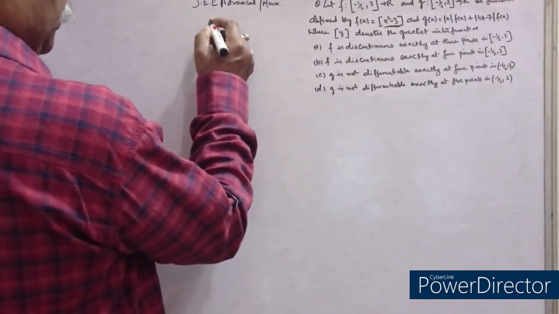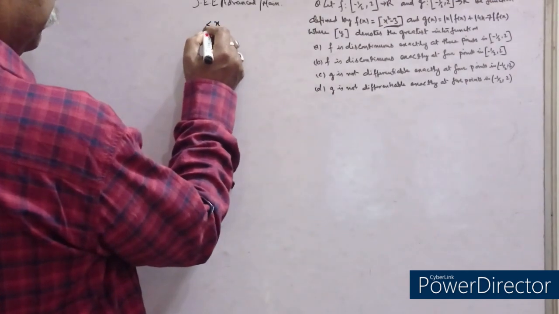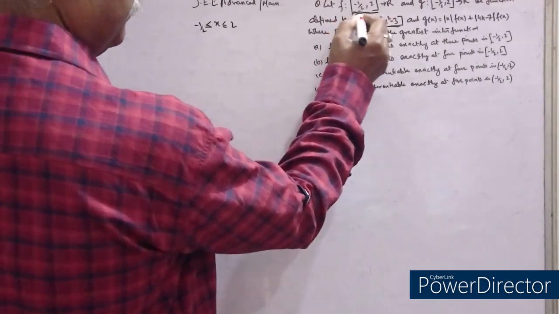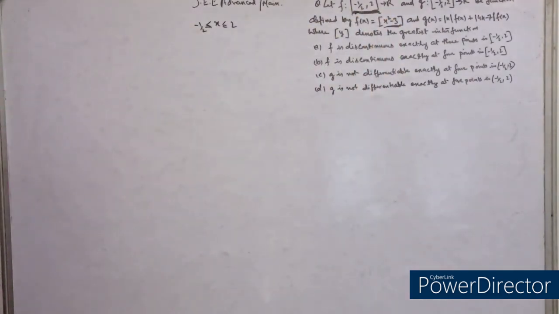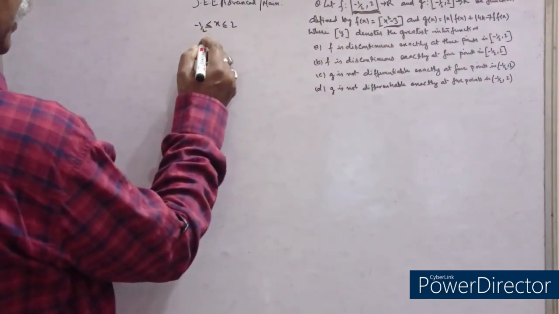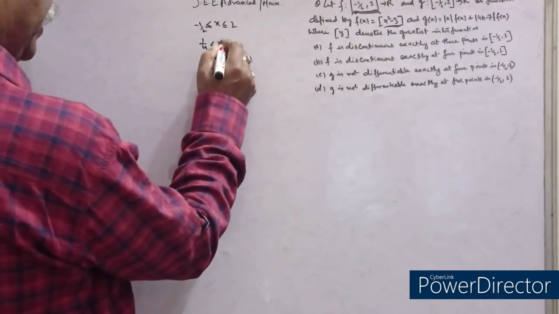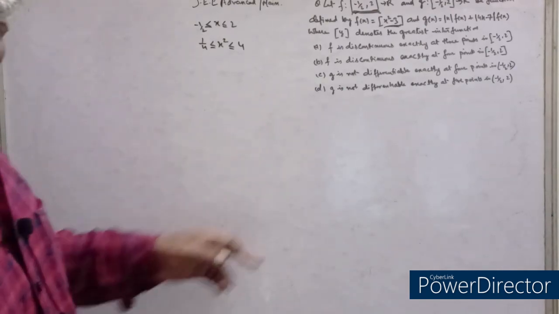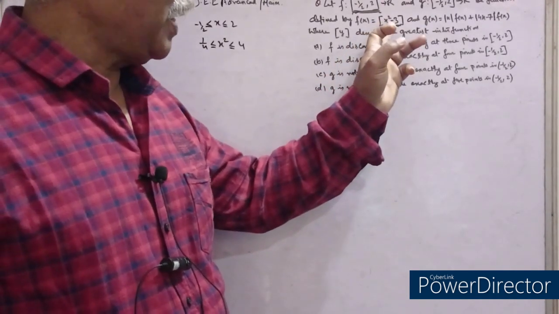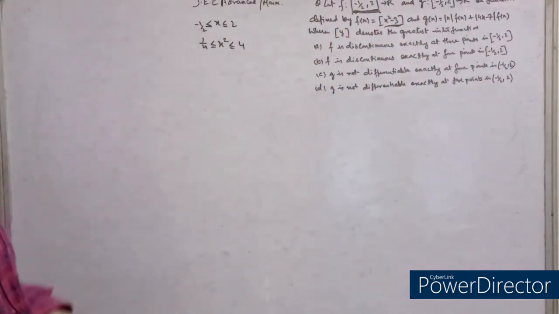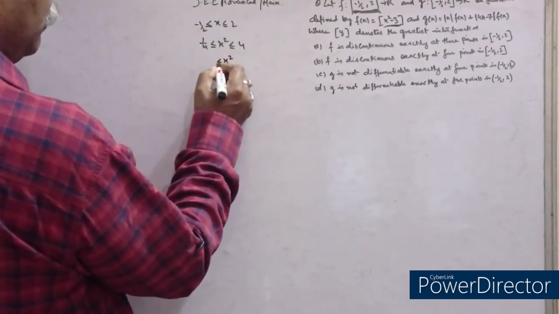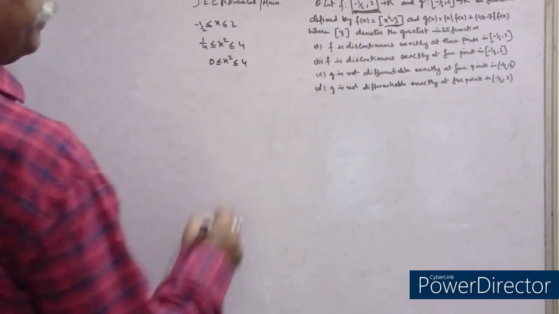Here your domain is |x| minus half less than or equal to 2, so your domain is this. Now, squaring both sides, I am going to get 1/4 less than or equal to x² less than or equal to 4. The most important point here is that I am going to consider this as a greatest integer function, so this must be an integer. Let me consider the nearest integer of 1/4, which is 0, and less than or equal to 4.